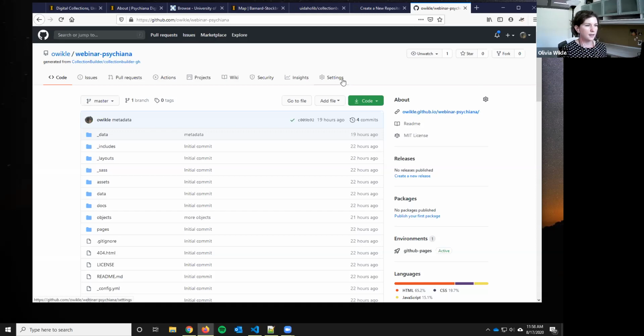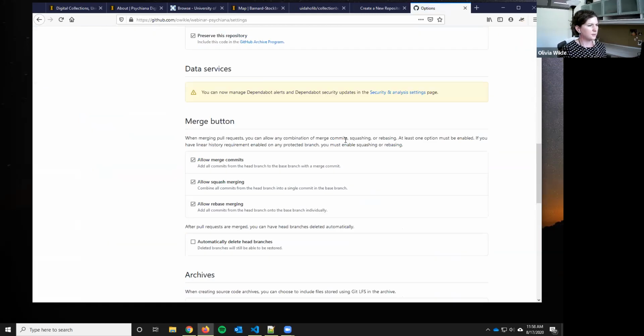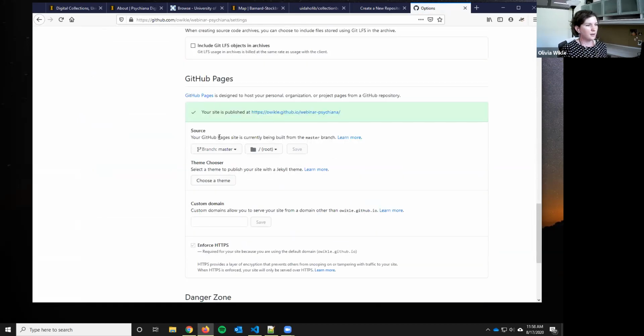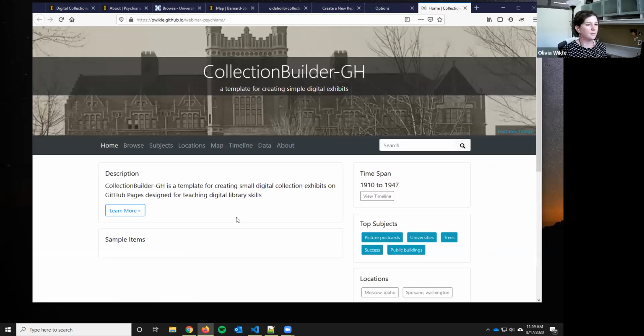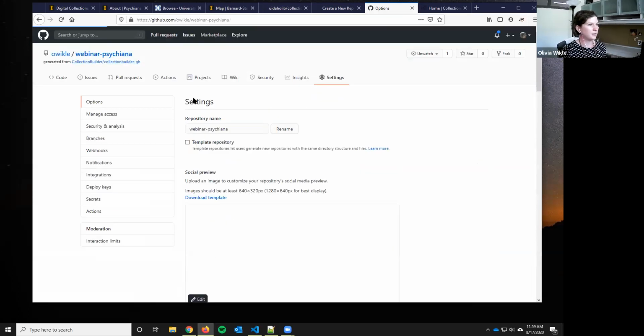And the way that I did that is I went to Settings, and I scrolled down to GitHub Pages, and the first thing you have to do is just select what branch you want the website to be generated from. I only had one branch in this case, so I just chose master, and I saved it. And then you can see my site is now published at this URL that they gave me. And if I come out here, I can see that it's sort of working, but if I were to click on any of these pages, they wouldn't work because I haven't configured my site yet. So that's the next thing I'm going to do. Come back here first.